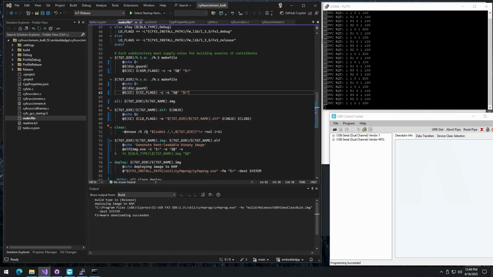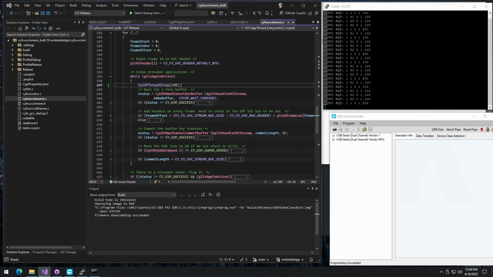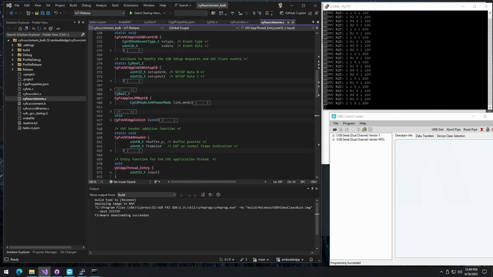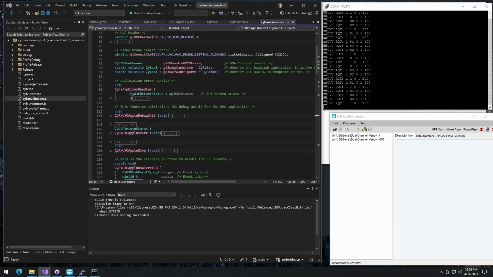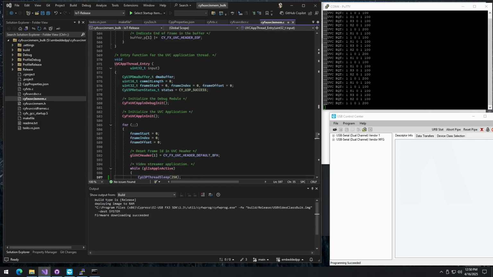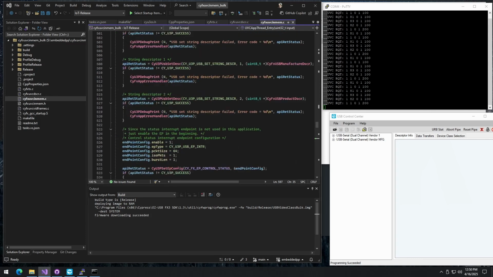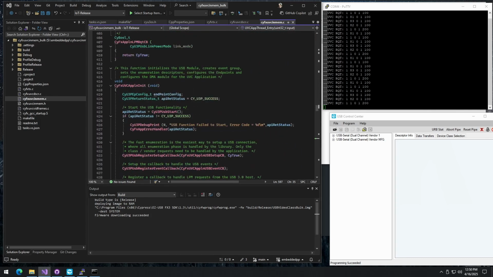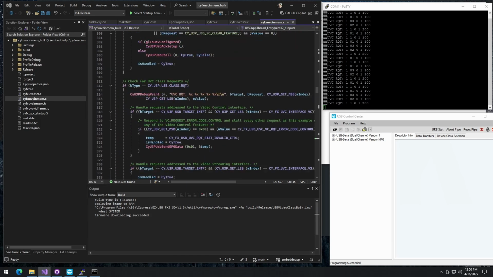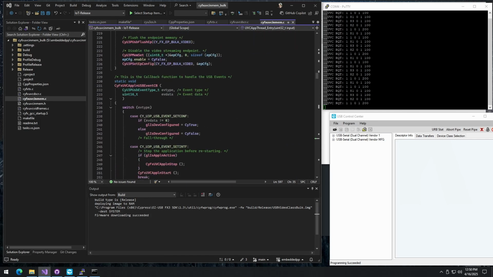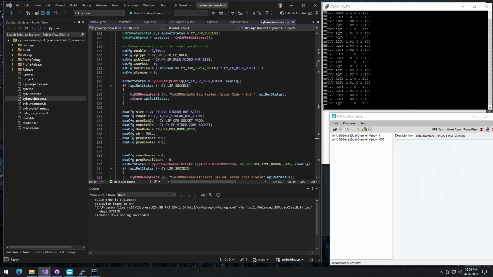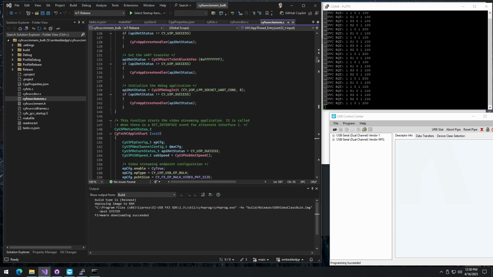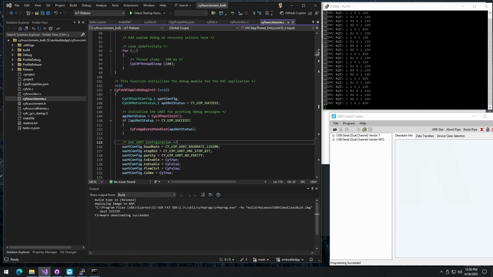And just to be more explicit about what we get here, let's go to where it was initialized. Control ML to undo all this, and let's go to where we had our debugging through UART set up. It's over here.